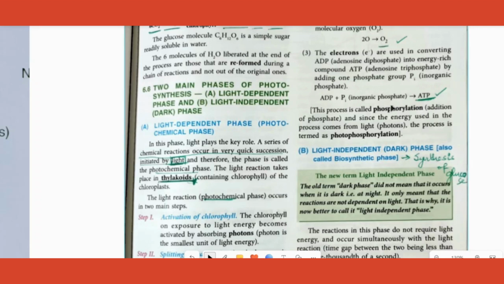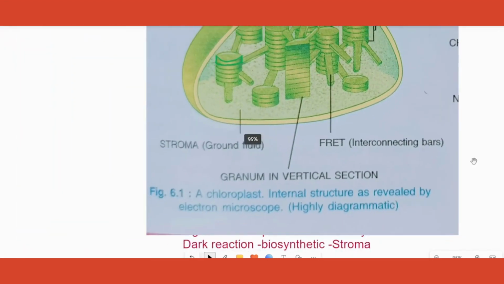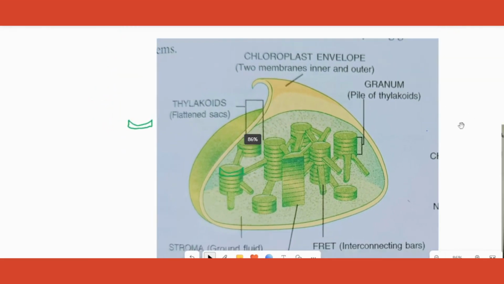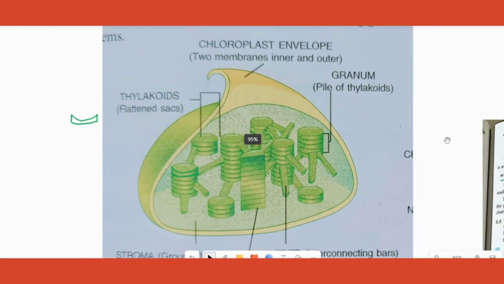So before understanding all this, probably it is all sounding too much to you. So let's see what exactly is the process and where is it happening. Like I told you, in the mesophyll cell there are chloroplasts, and inside the chloroplast this process called photosynthesis is happening. Now, where exactly is light reaction happening, dark reaction happening, all that I told you. Well, let's see how all this forms in a sequence. Okay, so this is a structure of chloroplast.